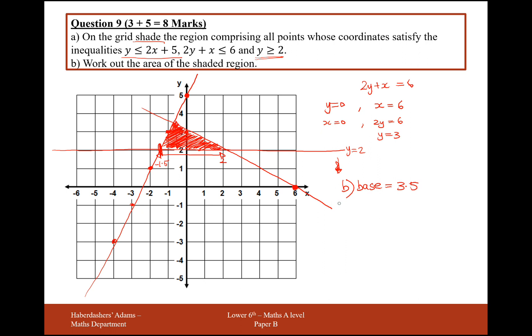And the height of this triangle, well, that's a bit more difficult. We're going to need the intersection between these two lines here. So y equals 2x plus 5, and 2y plus x equals 6. So we need the intersection of these two lines here. So plugging in this y value into this position here, so it would be 2 lots of 2x plus 5 plus another x equals 6.